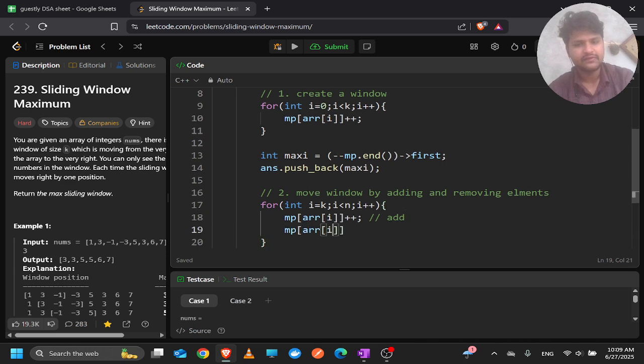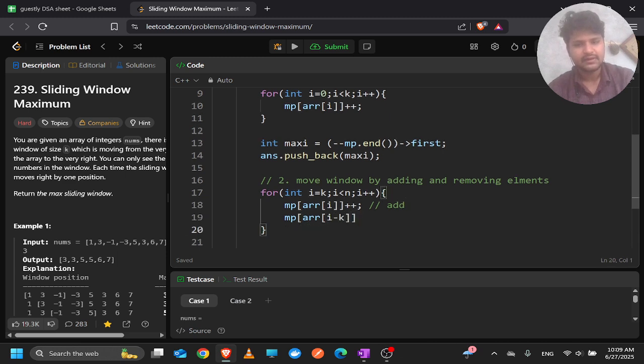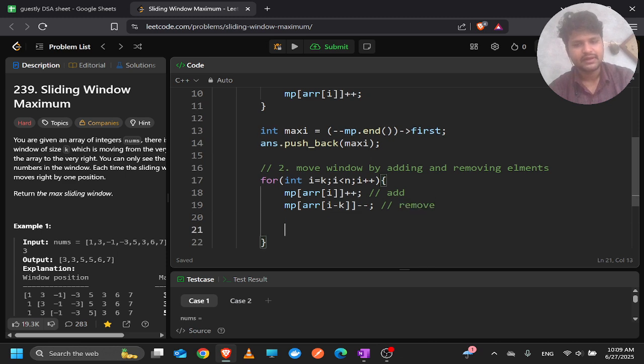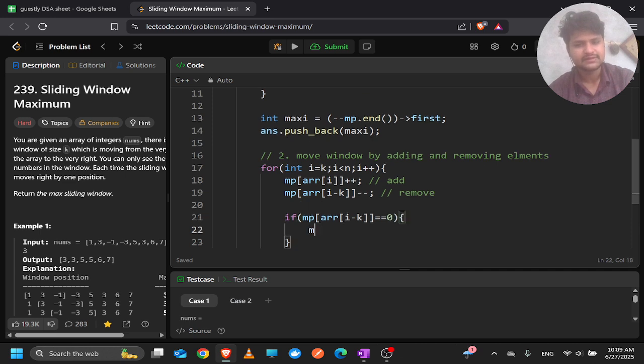And we have to remove array[i - k] and decrease its frequency by 1. This is remove. Whenever the frequency of array[i - k] becomes 0, we have to erase it from the map. So it will be erase array[i - k].